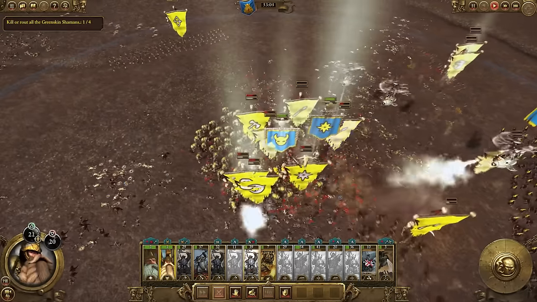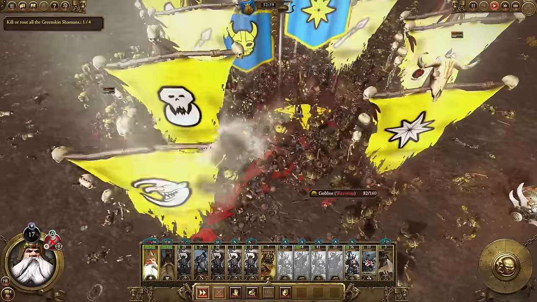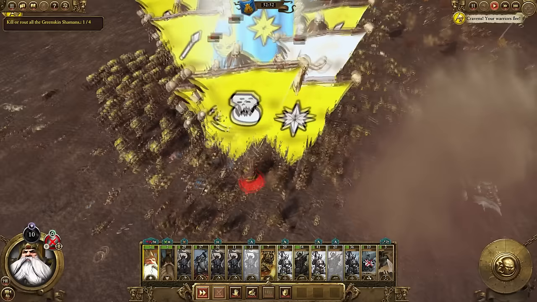I don't even know what we're trying to fight here. It's these guys, but we're completely surrounded by other stuff that we can't even get to them. We're just fighting other shit right now. I don't even know which ones we have to kill. Like, this is a shaman. I think this guy is... Yeah, that's a shaman as well, actually.